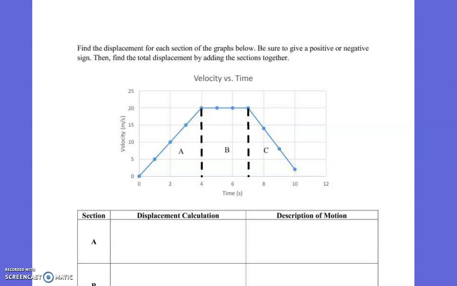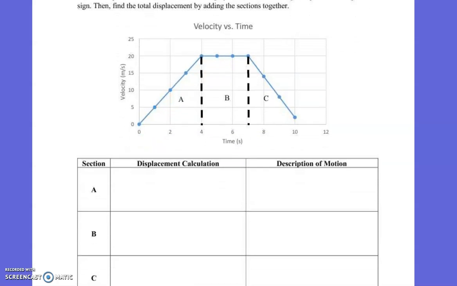So in this first graph here, the first thing we should do is label our horizontal axis. So there's the 0. You notice that everything is above that horizontal axis, and so therefore we will have only positive displacements. Okay, now to find this, we are going to find first the area of section A.